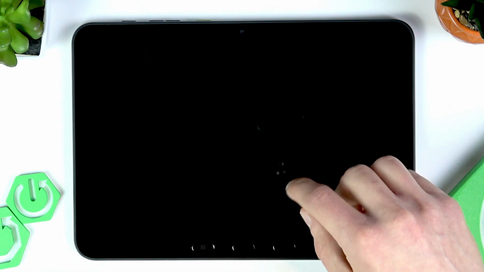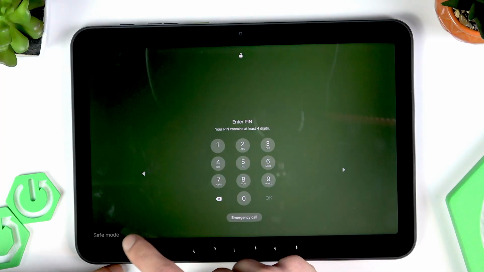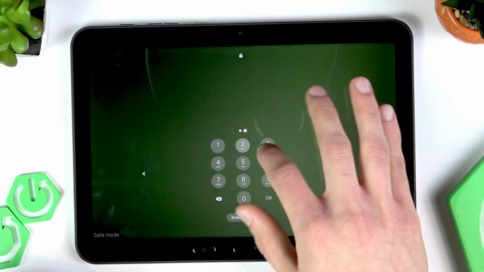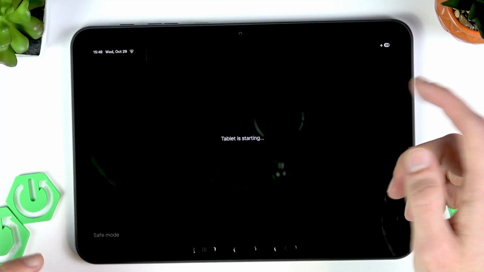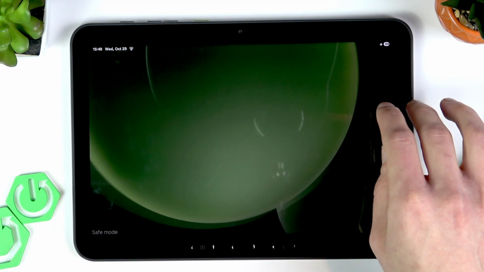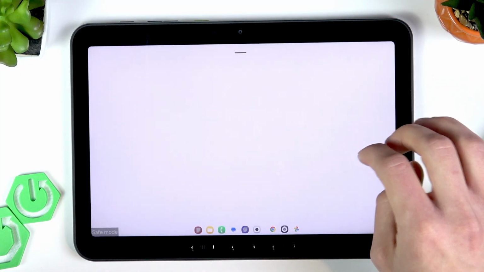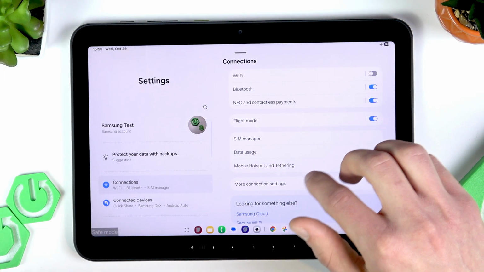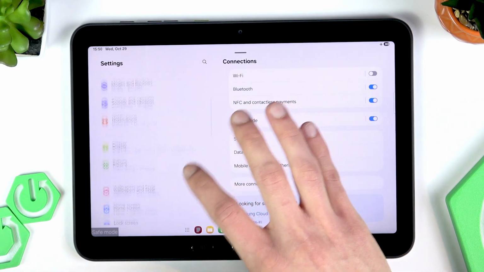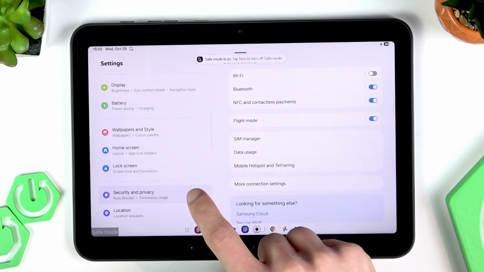Now, once you are in the safe mode and you see this indicator in the bottom left corner of the screen, try to unlock your device with a PIN code. And before you figure out what application caused your lock screen to behave differently, first of all, open your settings and go to security and privacy section here.